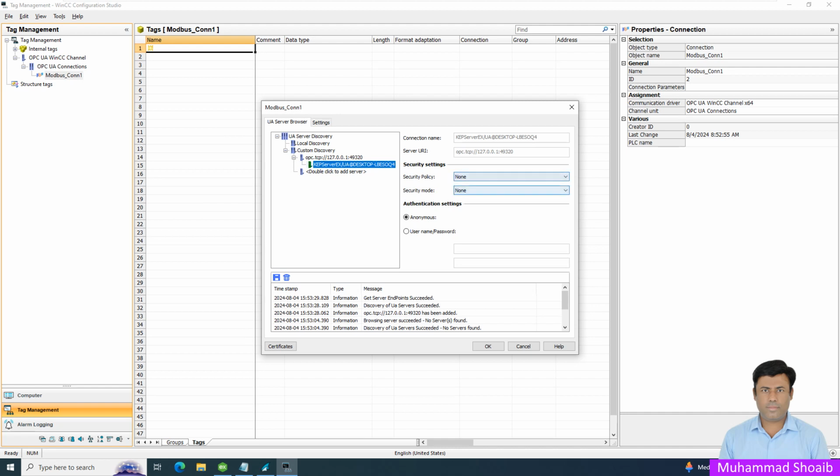Here for the security policy and security mode, we'll select none, and as we already configured the KEPWare server to allow an anonymous user, it's not asking for a username and password. In your case, if this option is disabled, it means you did not configure the KEPWare server properly. You have to configure the KEPWare server to allow anonymous users, and then this option will be enabled for you. So that's it. Just press OK.